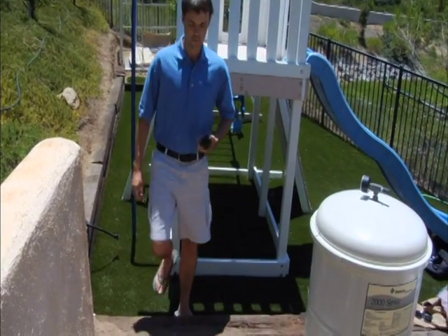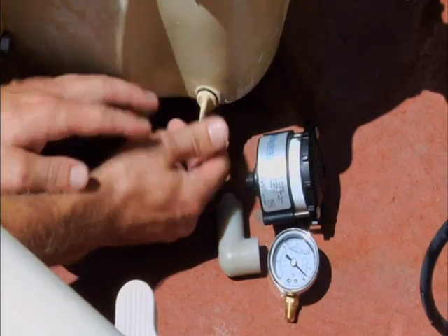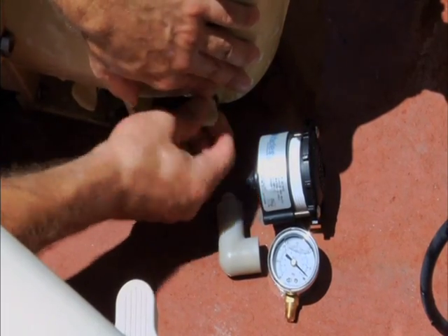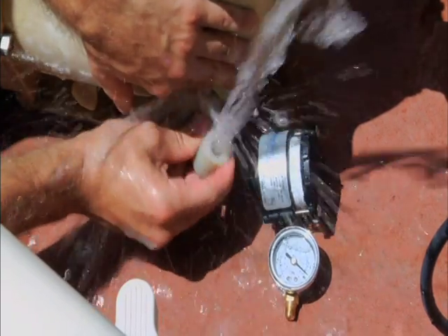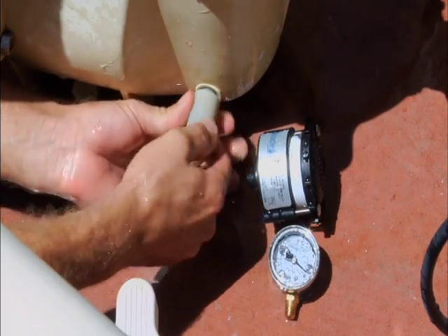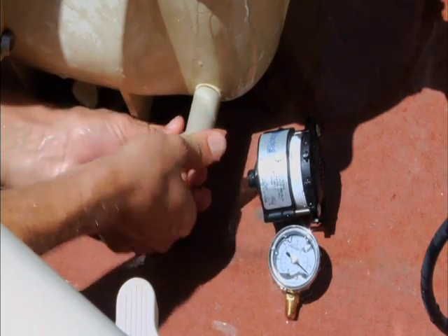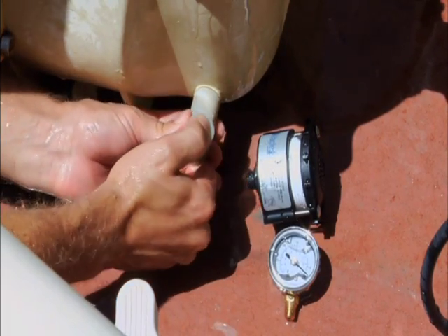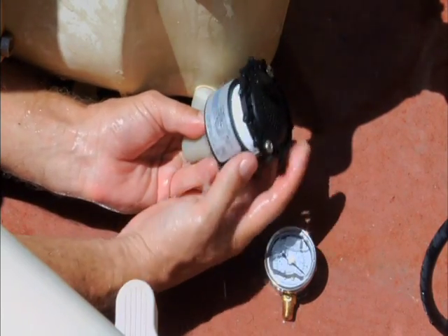VACLUS non-electrical systems do not require tools for installation. With the pump turned on or off, simply remove the suction side drain plug and attach one or both of the provided installation fittings to the drain plug port. When using the provided installation elbow, hand tighten it to the vertical position. Take the SVRS valve and simply attach it to the installation fitting, leaving the vacuum gauge port accessible.